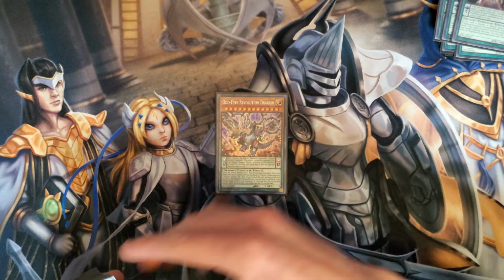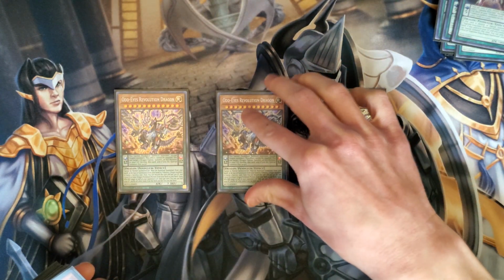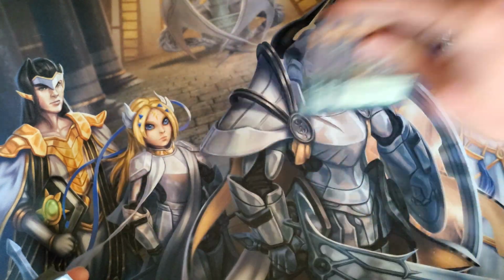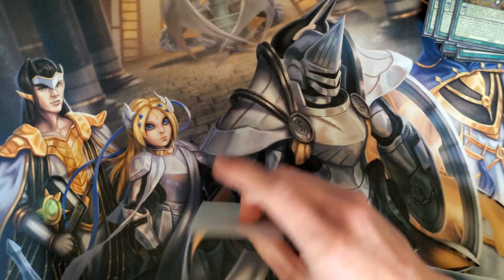To be able to get into that card, we play 3 Odd-Eyes Revolution Dragon. This allows you to pay 500 to discard, and then you just add the Darkwurm to your hand. As well as the 1 Gate Zero, just to pull off of your Darkwurm.